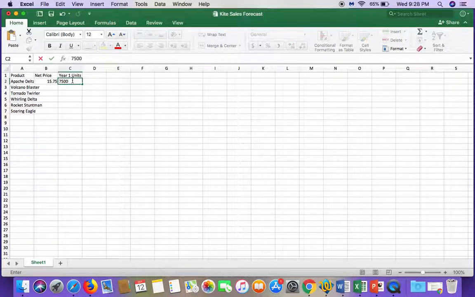And the units for year one, same thing. Let's enter and then navigate down.